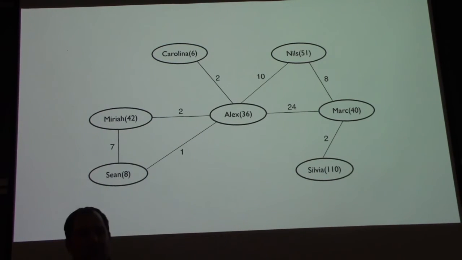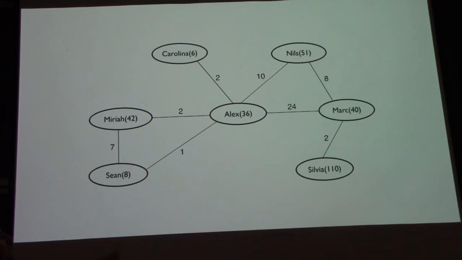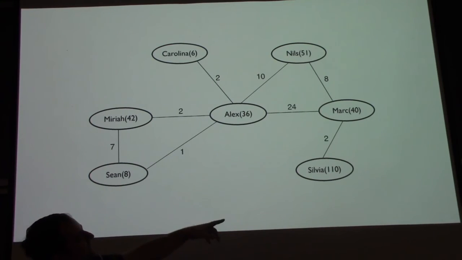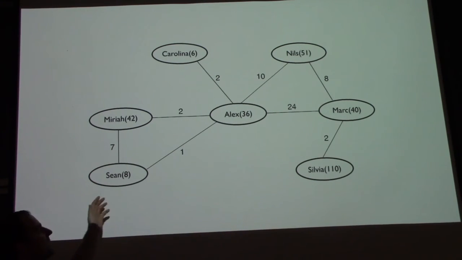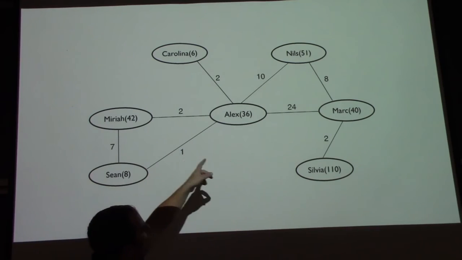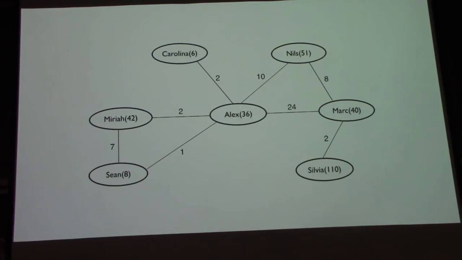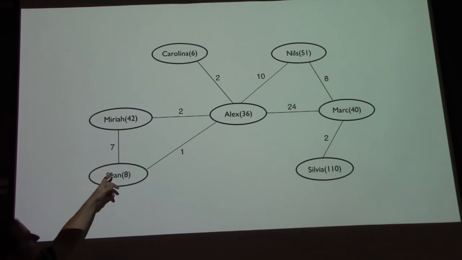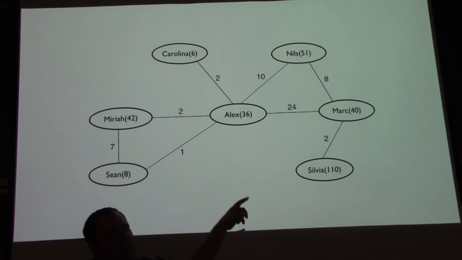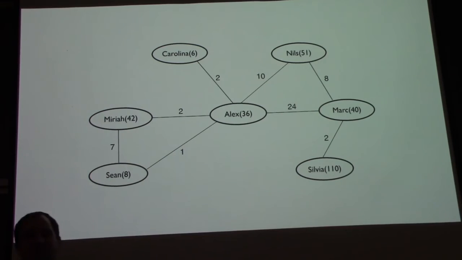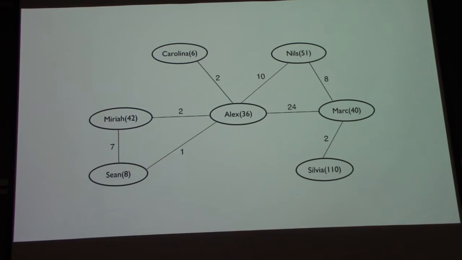So this is pretty easy to do, right? You simply trace Sean, Sylvia's over there, you look at what is the closest connection. So it's Sean, Alex, Mark, Sylvia. It's the shortest path. Or if you don't want the shortest path, you could say Sean, Mariah, Alex, Mark, Sylvia. And this is what's called a topology-based task.